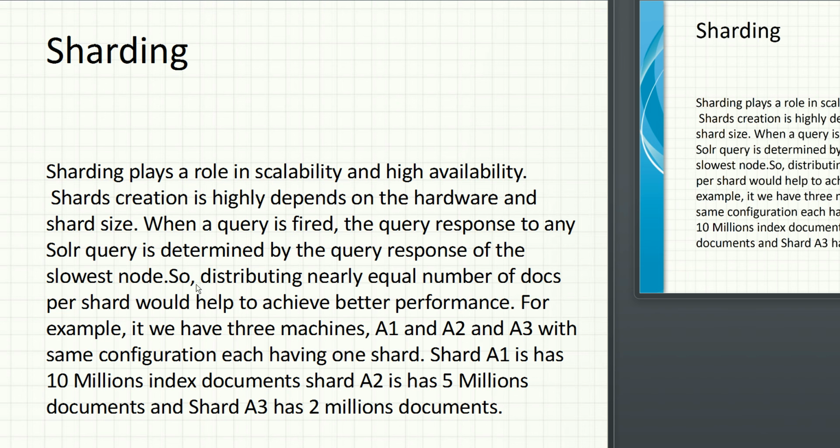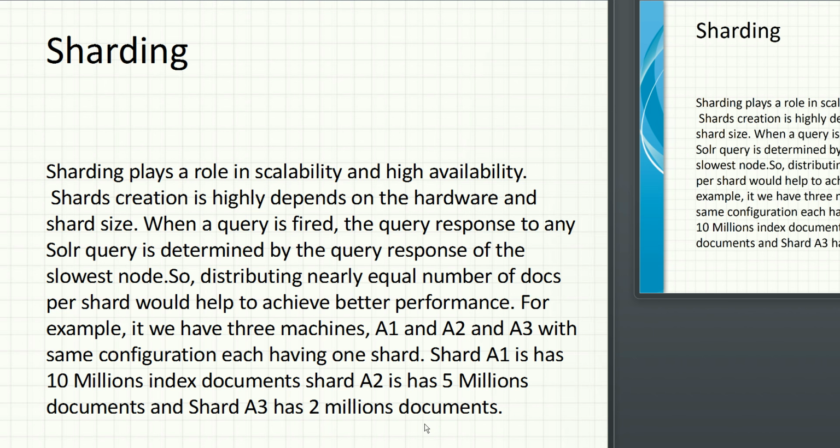For example, assume we have three machines, and each machine hosts one shard: a1, a2 and a3. Let's say shard a1 has 10 million documents, a2 has 5 million documents, and a3 has 2 million documents.